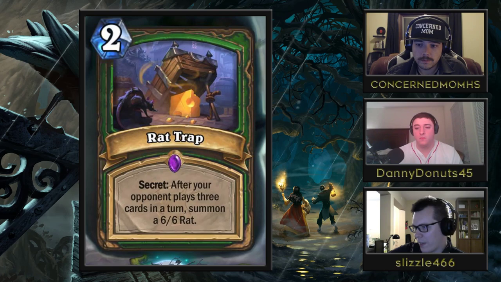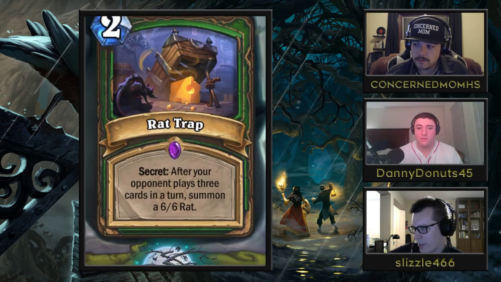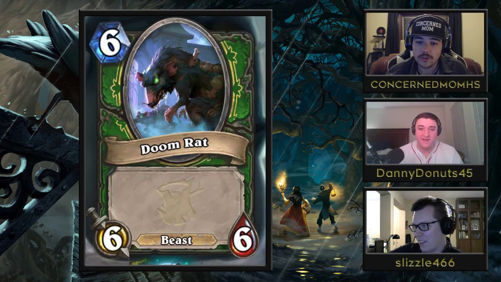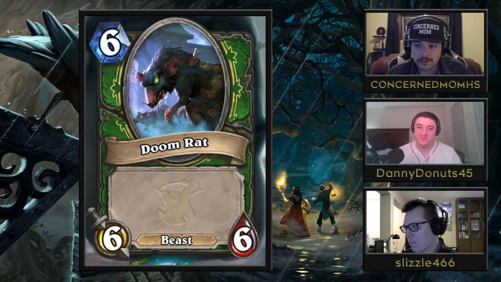What does the art look like for this rat? I'm interested what a 6/6 rat looks like. Doom Rat. Oh, it's a Doom Rat, everybody. Oh, wow. That's a big rat. Man, it looks like a plague rat of some sort. Hey, at least it costs 6 if it gets bounced or anything like that, too.